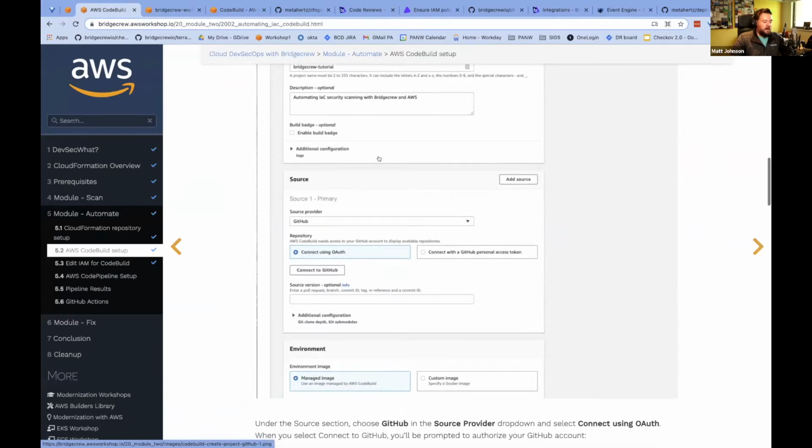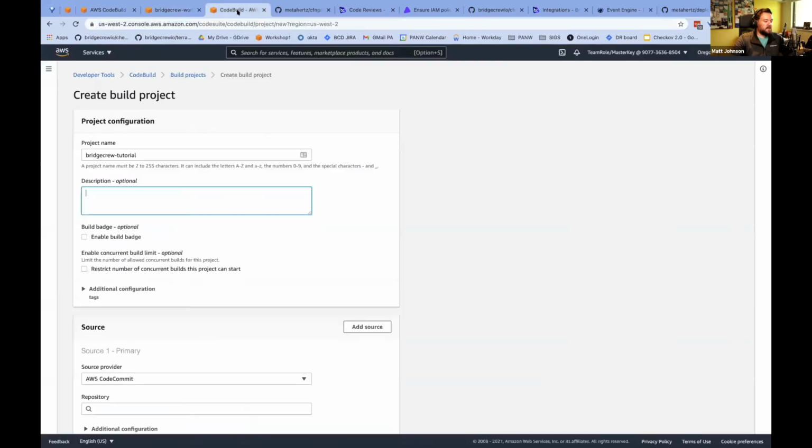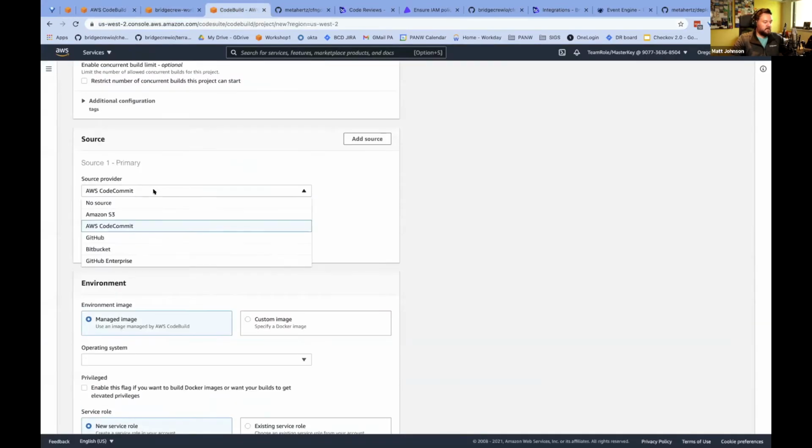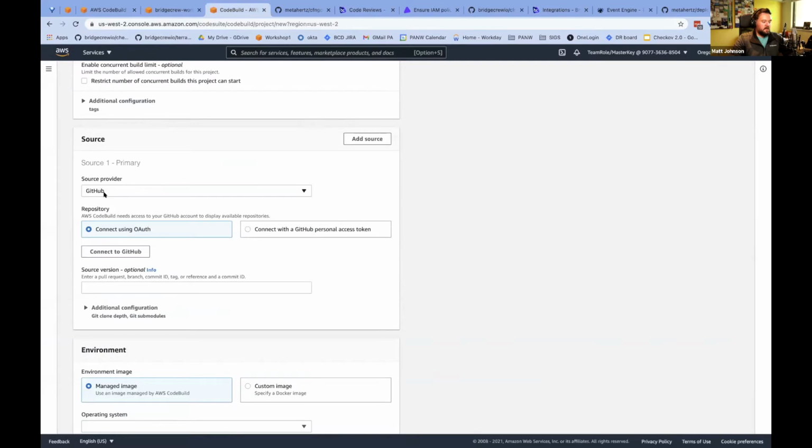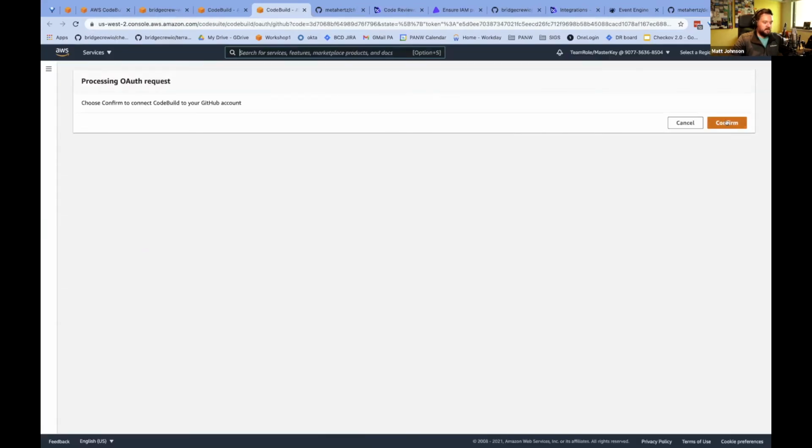CodeBuild can take the code it's acting on from anywhere, including GitHub. So we'll say this is the code we're building and creating a pipeline from GitHub. At this point, it will ask us to connect our GitHub account, so we can follow this process through. It will redirect us to GitHub to ask for permission.